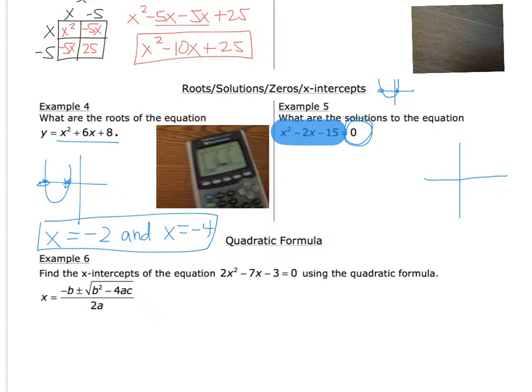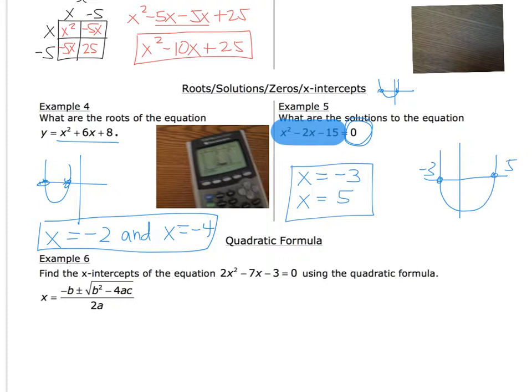All right, so I sketched this, I looked at my calculator. I'm going to sketch it now for you. It looks like I've got one over here and over here, right? This is a -3. This is a +5. That's my answer. X is -3 and x equals +5. It does not get more complicated than that when it's talking about solutions.